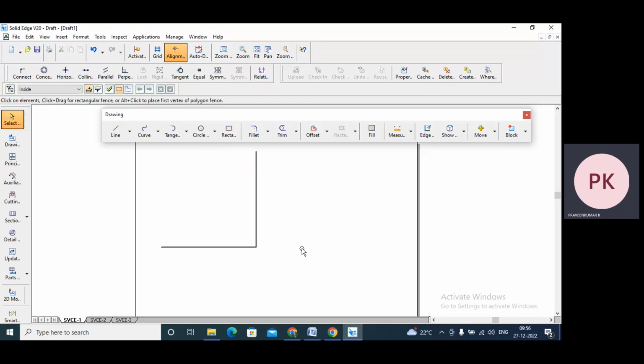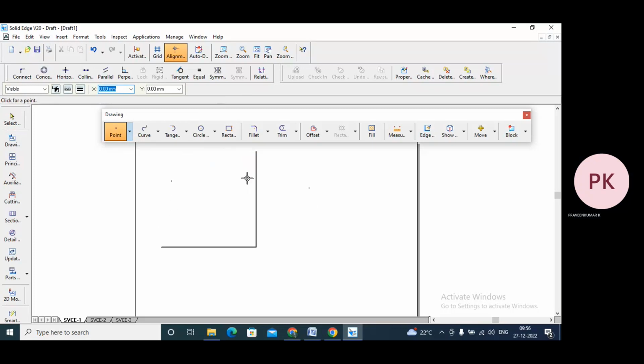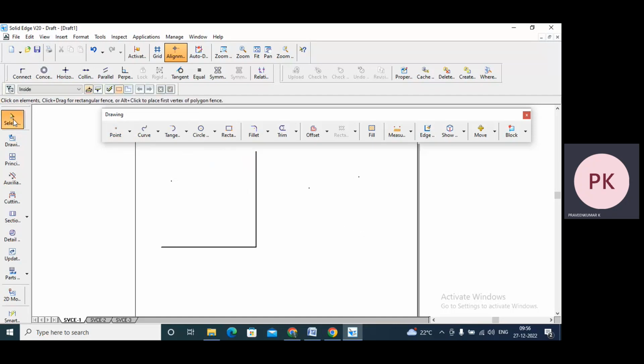Okay. Similarly, how do you construct a point? So I know how to construct a line. Fine. So now we'll see how to construct a point. You have an option called point. Before selecting any tools, always use this refresh button, or select. Then I'll go to point. Now where we need to place a point? Say I want to place a point somewhere here. See, you have a point. I want to construct one more point somewhere here. Similarly, one more point somewhere here. Like that we can construct the points. Okay. This is about the point construction.